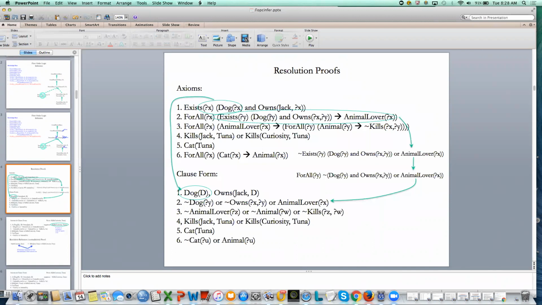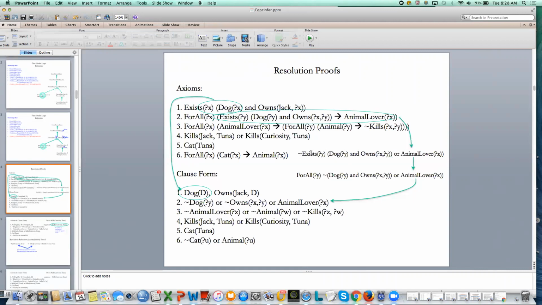One would be rewriting statements like this that are implications in terms of disjunctions. And here, there's an existentially quantified variable, but I'm going to actually get rid of it by virtue of these other transformations. Just as in propositional logic, if I've got an implication like this, that's equivalent to negating the left-hand side and ORing that with the consequent. So I'm left with this.